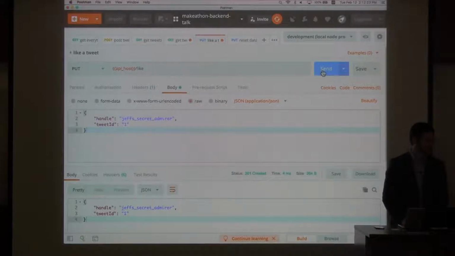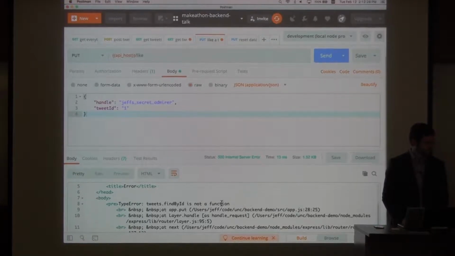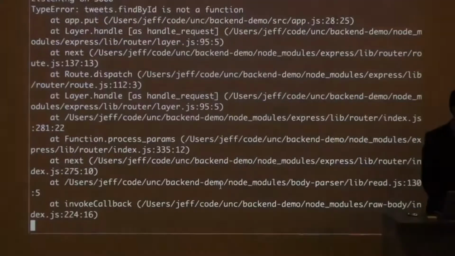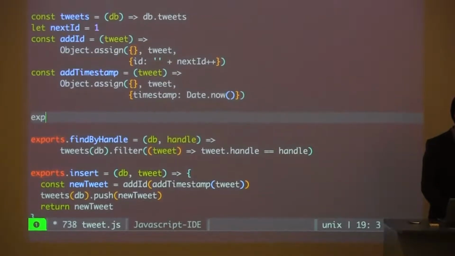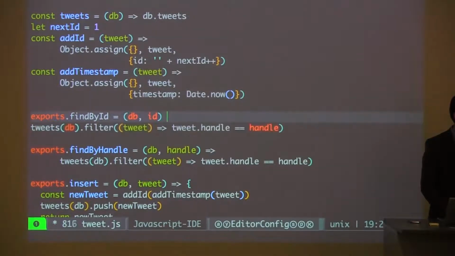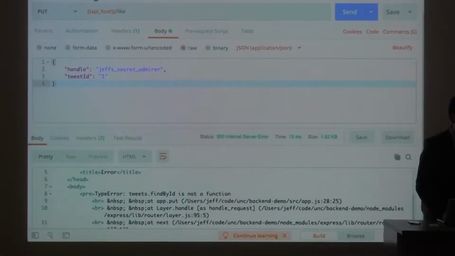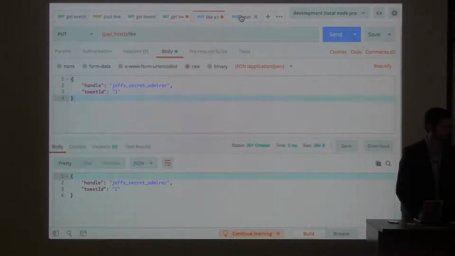So if I like the tweet, oh, I got a server error. Tweets.findById is not a function. Maybe it's because I haven't implemented that function yet. Okay. There we go.